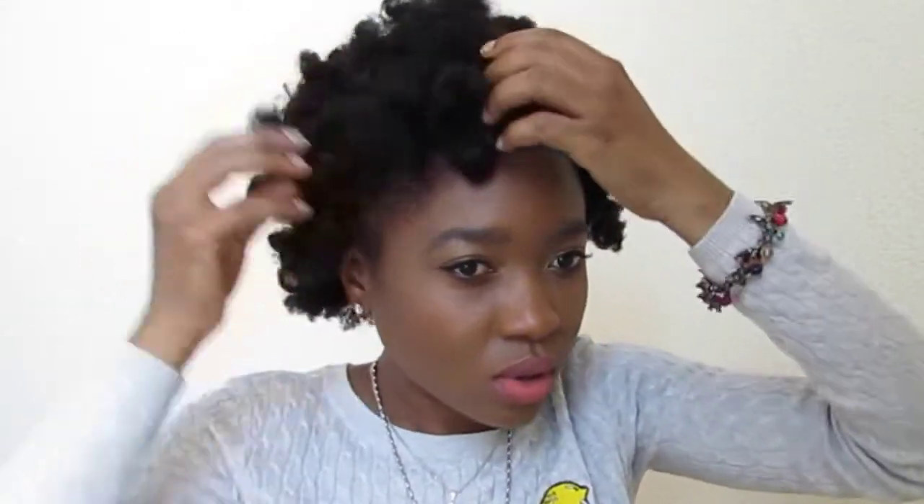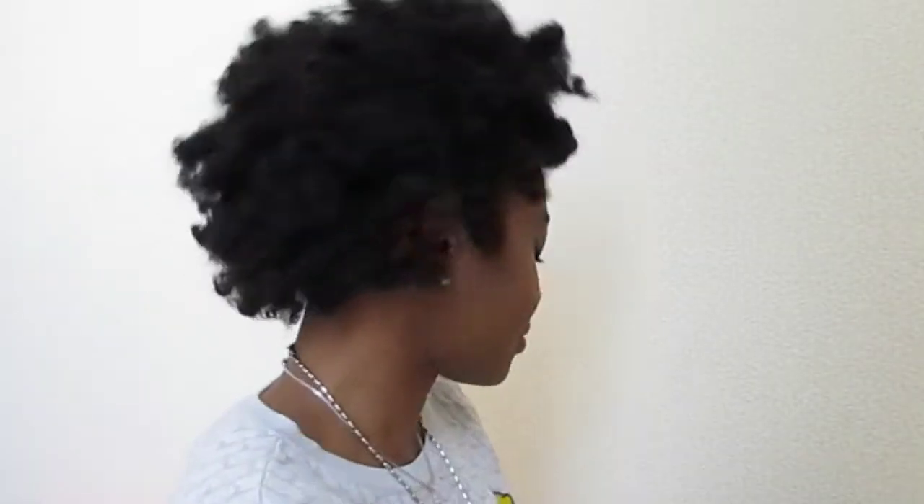I really like the texture of my hair — it's really soft and manageable. It stayed soft for the first day or two, and around the third day it started to feel a little dry. But I really like how it turned out. This is my first flexi rod set on my natural hair and I'm really enjoying the look.